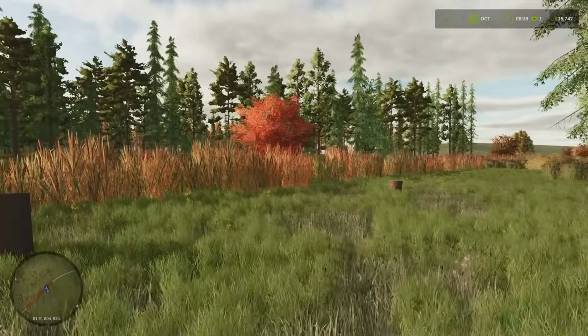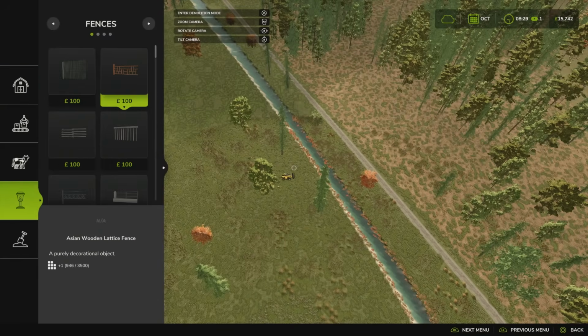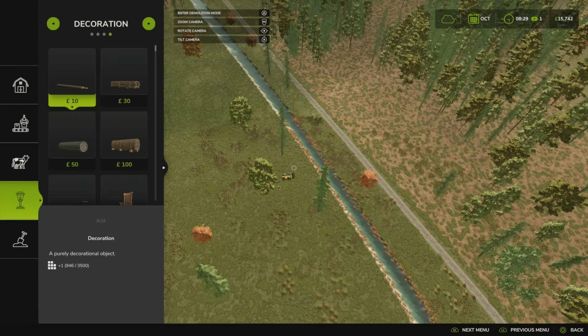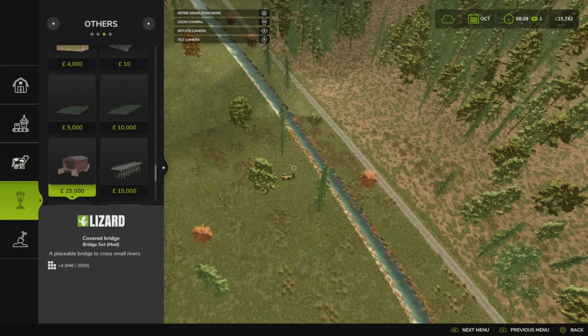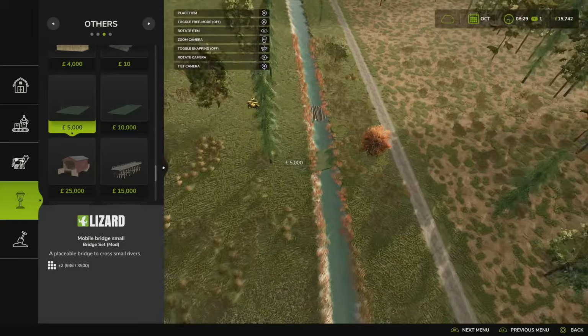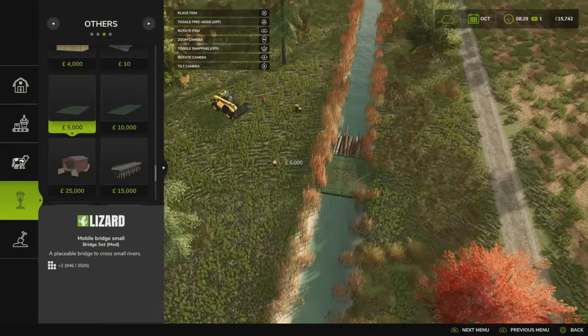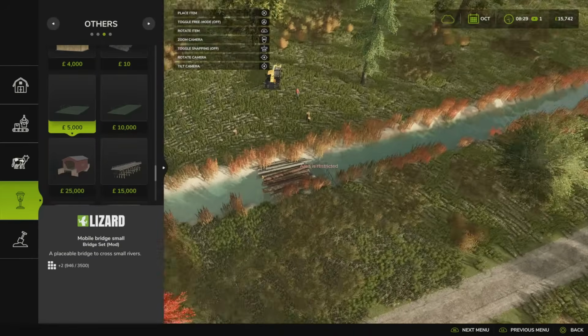So, I'm going to put my bridge in now. And we're going to go to... Was it decoration or others? Let's try others first. Here we go. Yeah, I don't think I need the long bridge. I think we can get away with the short one. We do own the land, so... Yeah, whatever.